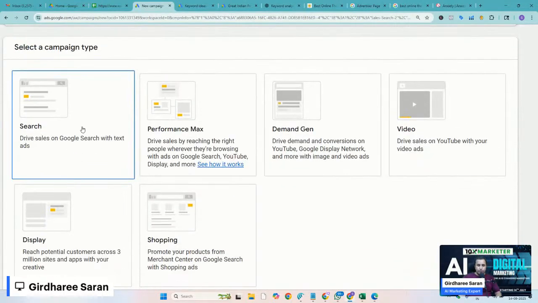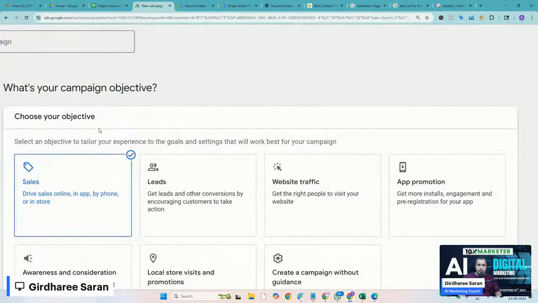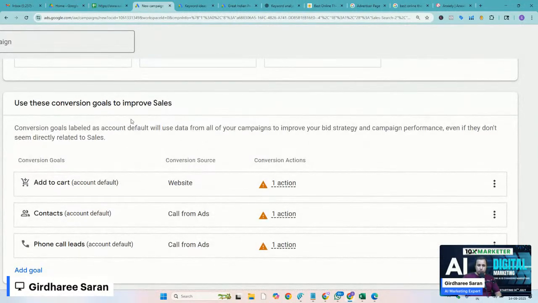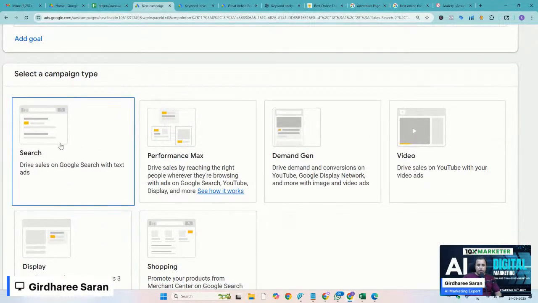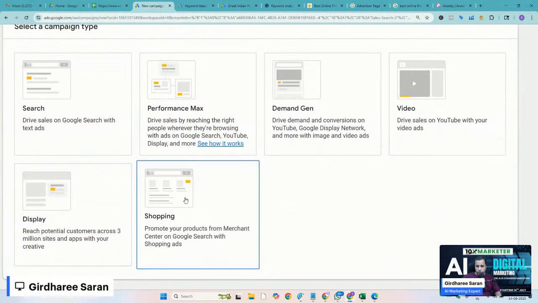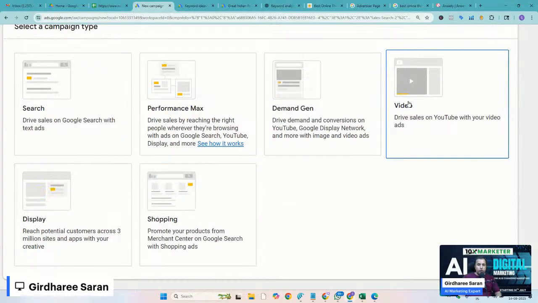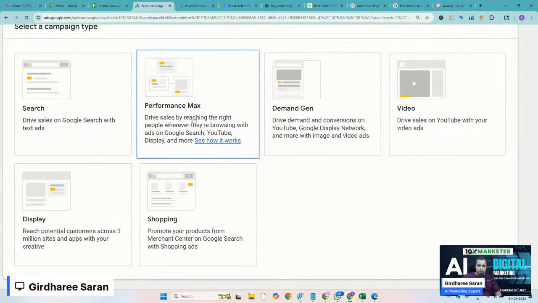Next, there are different ways you can bring sales. What we are doing so far is choosing the sales objective. We have also chosen what kind of conversion actions we want to track. Now you can run different kinds of sales campaigns. You can do a shopping campaign, which is also in sales. You can do a video campaign that goes on the YouTube channel. You can also do Performance Max, which is across all the channels. Performance Max goes inside your Gmail inbox, it goes on other websites outside Google like all the partner websites. It appears in the search results also, it appears as a shopping campaign also. So Performance Max is like one campaign that is built for the entire inventory that Google has.